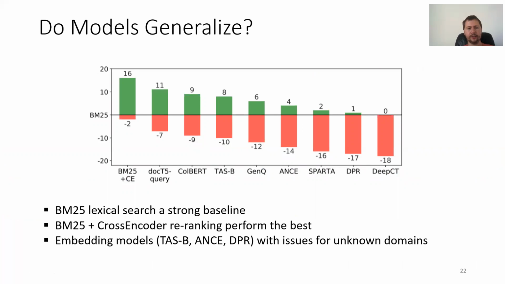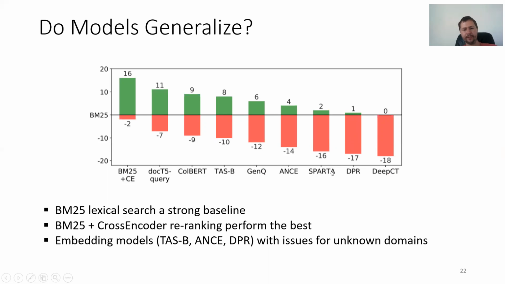So here we see the results, how well the models compare against BM25. For example, the combination where you take BM25 and then apply a cross-encoder on the top 100 results to do a re-ranking is better than BM25 on 16 out of 18 datasets, so it's worse on 2 datasets. In second place is docT5query. It's better on 11 datasets and worse on 7 datasets. And then ColBERT, it's a tie: on 50% of the datasets it's better, on 50% it was worse than BM25. And then we see that the performance drops. For example, DPR, the dense passage retrieval model from Facebook, was better on 1 dataset, Natural Questions, where it was trained, and on 17 datasets it was worse than a simple lexical baseline.